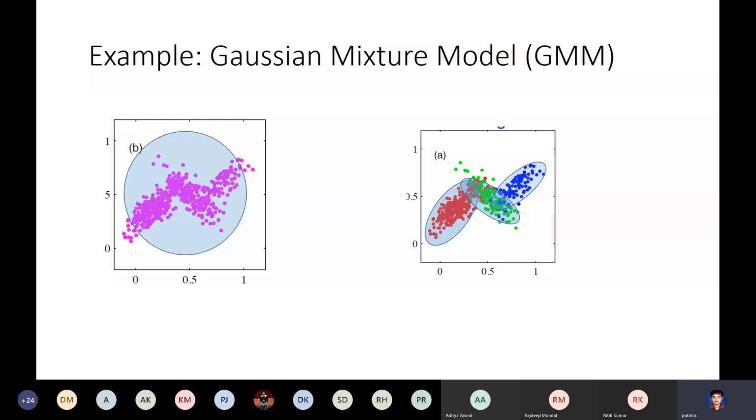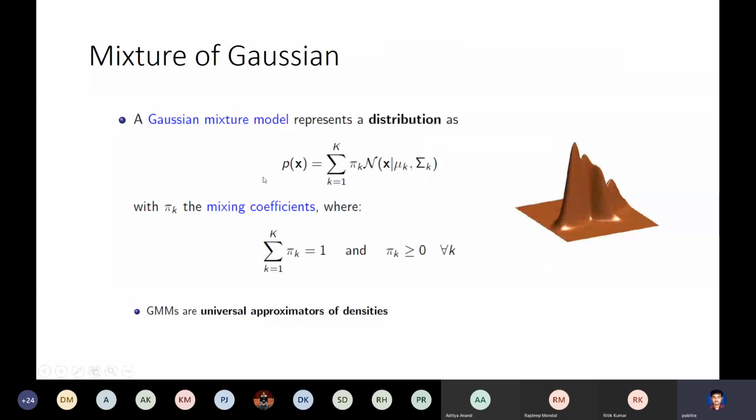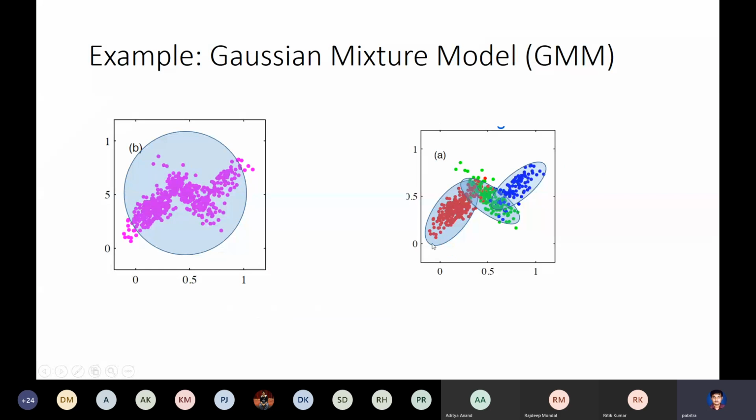It means that your data X, the distribution of X, is a sum of k number of Gaussians. In this case, k equal to 3. K number of Gaussians, or rather k number of component Gaussians. So there are k components of the distribution. Each of the components is a Gaussian. So in our case, the first Gaussian will be mu1 sigma 1, the second Gaussian would be mu2 sigma 2. Mu1 is somewhere here and sigma 1 is something like this. Mu2 is somewhere here, something like this.